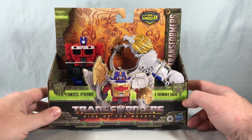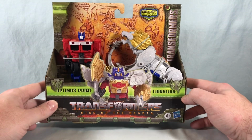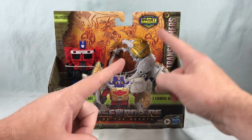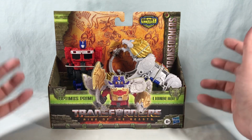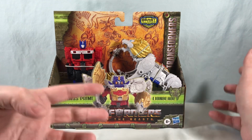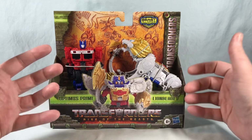Today we are taking a look at the Beast Combiner 2-pack of Optimus Prime and Lionblade from the Transformers Rise of the Beasts line from Hasbro. You can see this is part of the Beast Alliance subline, and I'm kind of sad we're getting towards the end of this. I believe there's only one more release that they've shown us that is out now, but I don't know if there's too much else on the horizon.